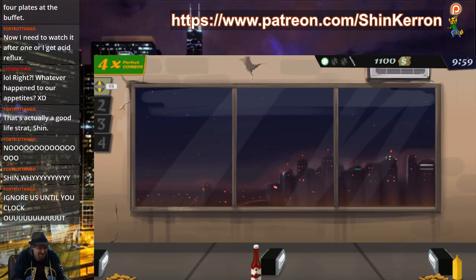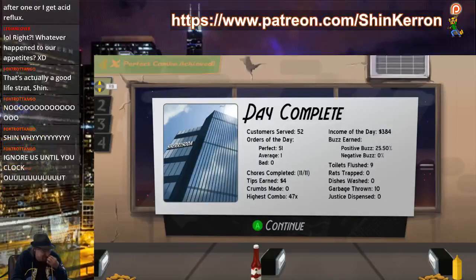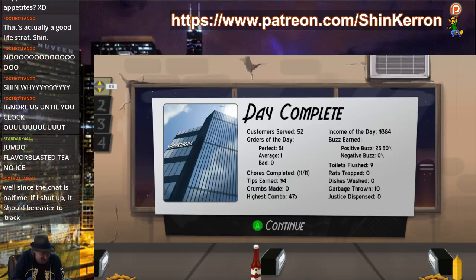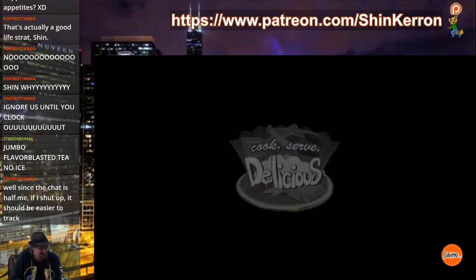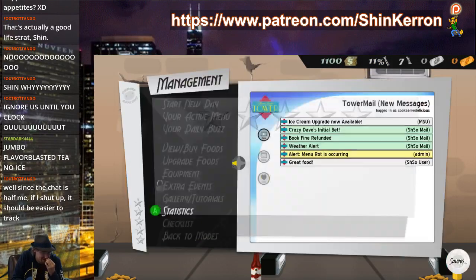All right. Shift over. Jumbo flavor blasted tea, no ice. We're closed, DS. You can't order a jumbo flavor blast. It's tea with no ice. Well, since the chat is half me, I'll shut up. I should be easier to track. Now watch as everyone else starts snarking it up.